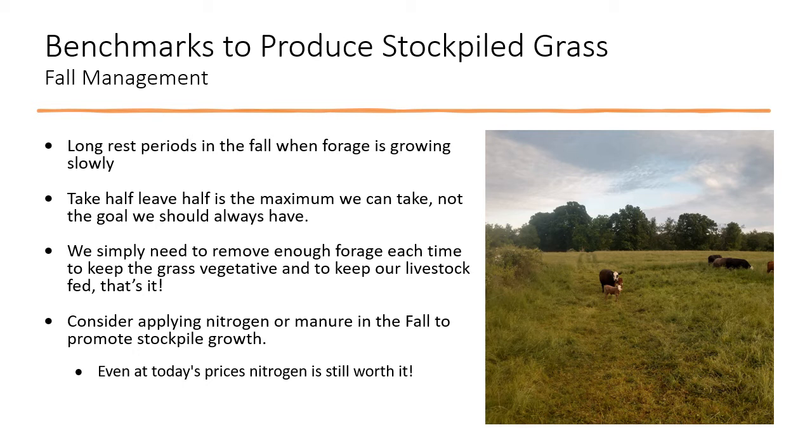Take half, leave half works at times in the year, but that doesn't mean that we have to do it every single time, especially not in the late summer and early fall when it's not going to make a seed head anyway, or in the fall and winter even when it's not going to make a seed head anyway. We don't have to take half. We simply have to take enough to keep the livestock fed and keep the grass vegetative. That's all we have to do. We don't have to take half every time.